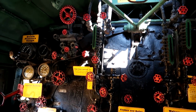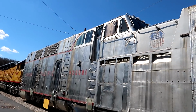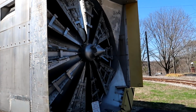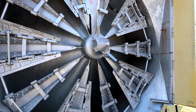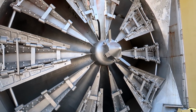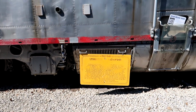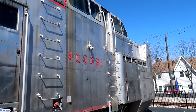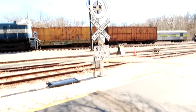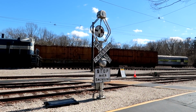And how do you possibly remember where all these gauges, these valves go to? What the heck is this? This massive train here. But when you go around front, what is this? It's like a giant fan. If you were hit by this train, it would just blend you up into a fine mist. What is this? Okay, so apparently that thing in front is a snow plow. This is the biggest ever snow plow built on a train. So yeah, that's meant to barrel through the thickest snow possible. So we have a button here. Let's see what this does. Oh, that's pretty fun.